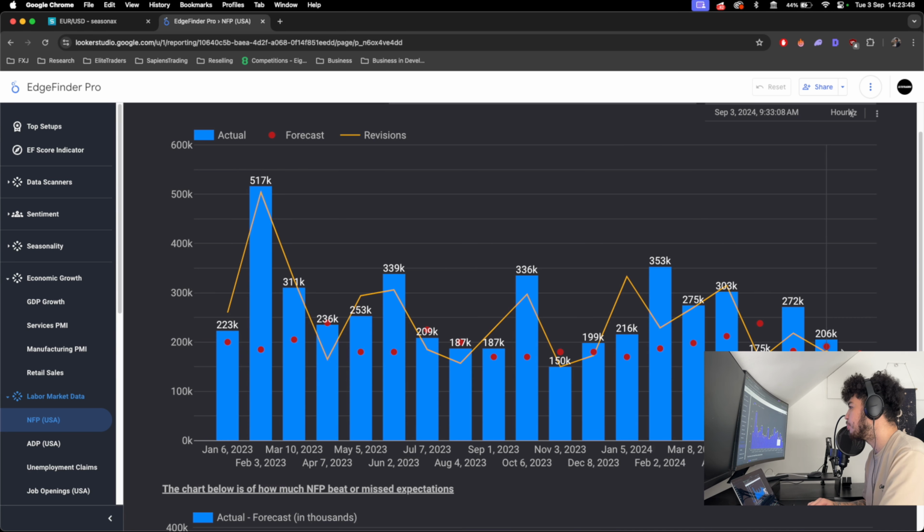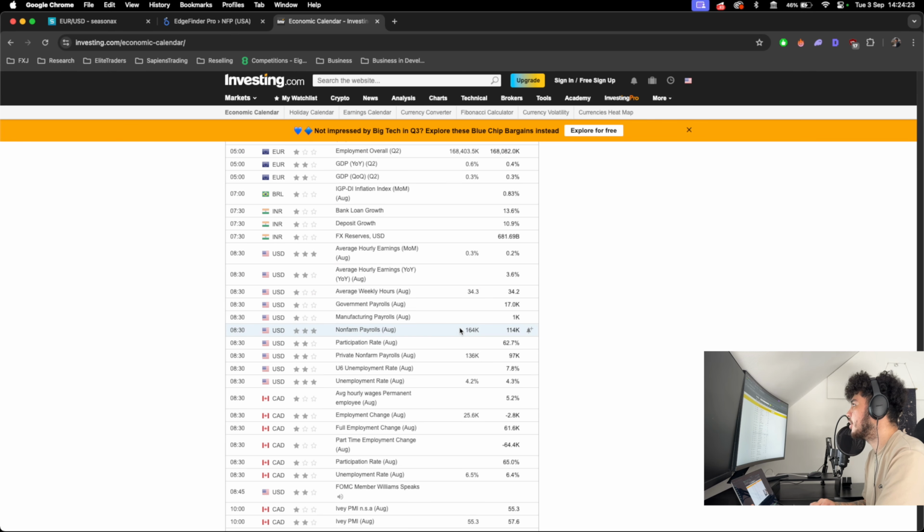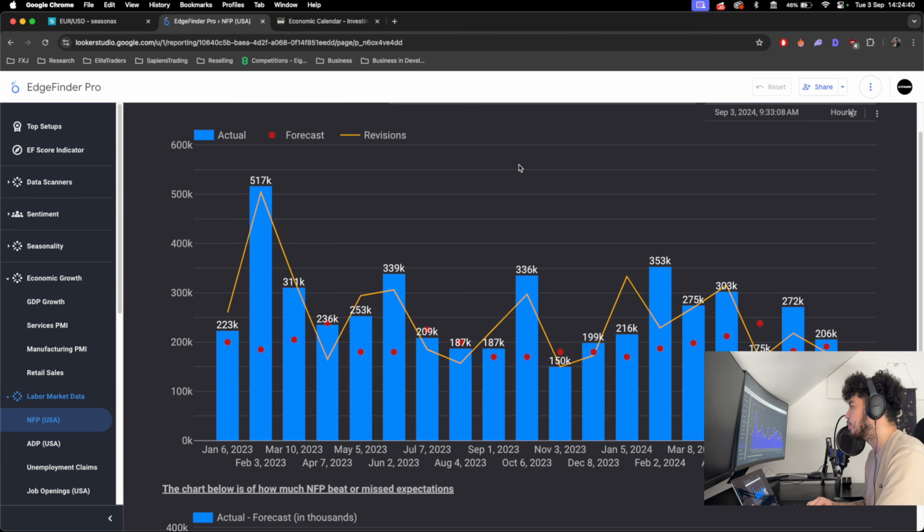Now we have had pretty positive data out for the US last week. Leading on from that, it signals to me that we could see a slightly higher NFP print. I am expecting sort of a 160 print. Now, if we look here, this is the investing.com economic calendar. Their forecast also for NFP is 164. That's pretty close to me. I'm expecting around the 160 mark. Now, 160 would signal a pretty robust labor market for the US, which would be pretty positive.